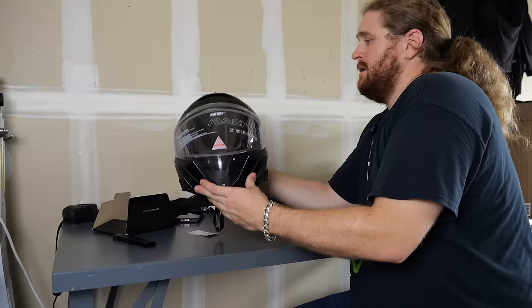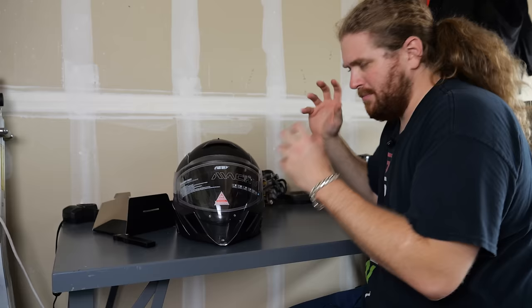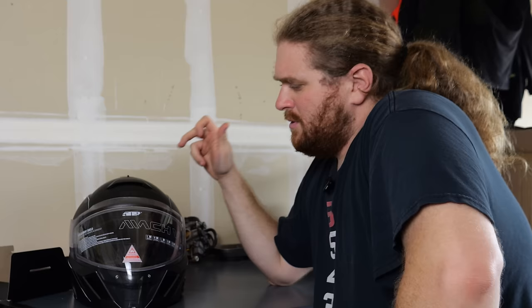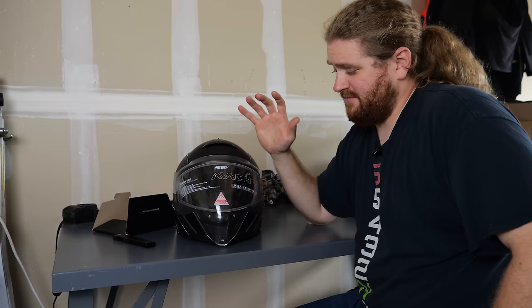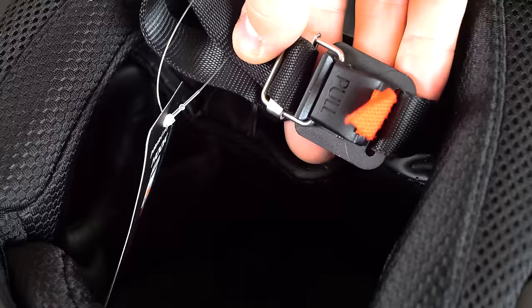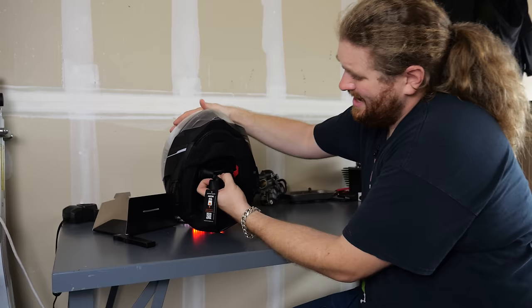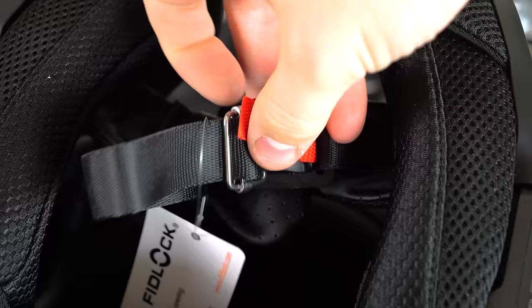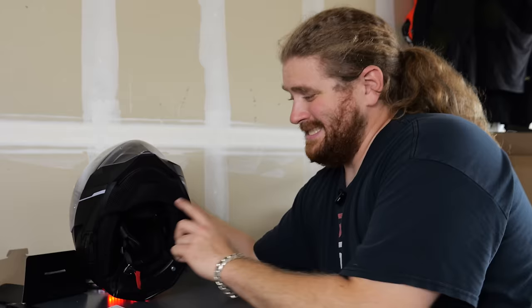First thing I'm going to note — it's a little heavy. That does make sense given the amount of electronic stuff in here, as well as the mechanisms to pump up the pads and so forth. We're going to have to see how it feels on my head after riding around for a while. There is something on here I really don't like, and I wish they had done differently — that is the locking strap. I do not like this FidLock thing. The way it works is it's essentially magnetic — you put the strap on and it finds itself and locks in place. I'm pulling pretty hard and it's not coming out. However, you just pull this little red tab and away it goes. I don't like this. I would much rather have just a D-ring. That's my one real piece of advice to 509 right off the table — this has got to go.